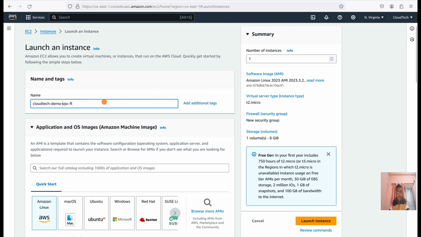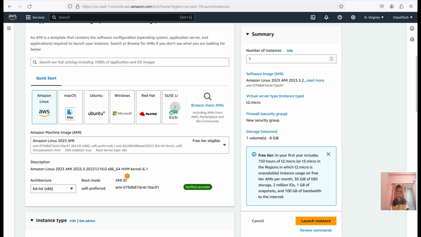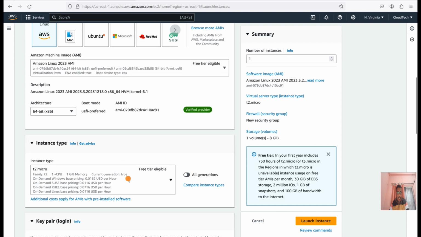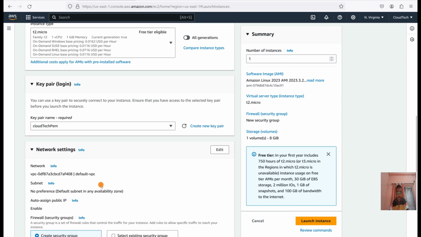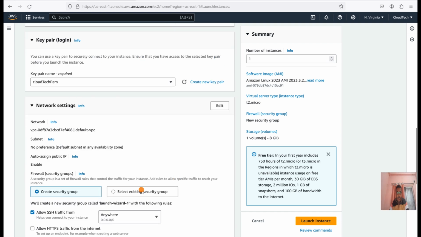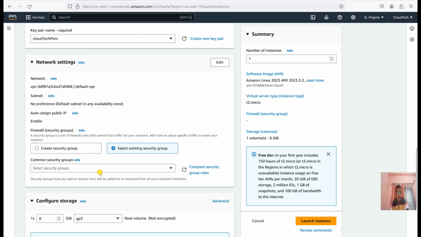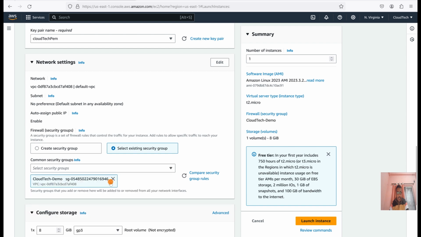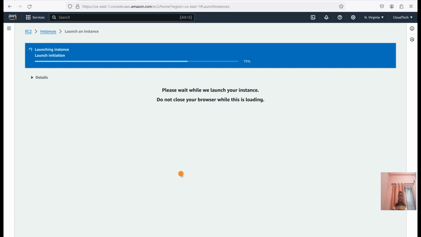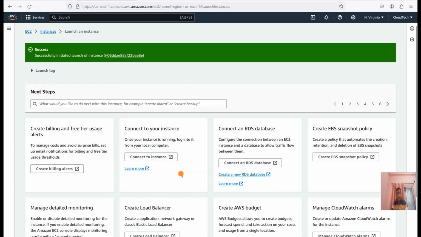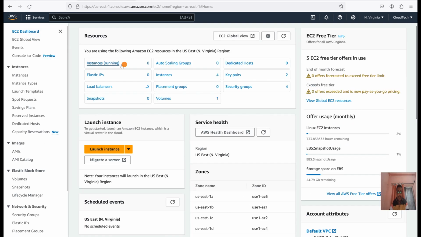Let us come down and select the key pair, which I already have. If you don't have one, you can create it also. I have a security group also, so let us select that security group here, go a little more down, and launch the instance. Okay guys, let's keep everything default. For more details about the EC2 instance, I have already demonstrated in my previous video, you can refer to that too. It will take a few seconds.